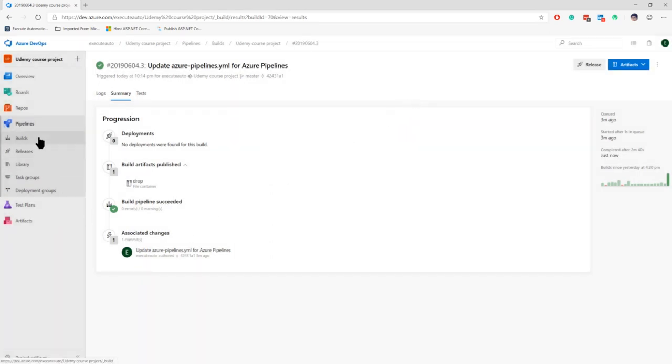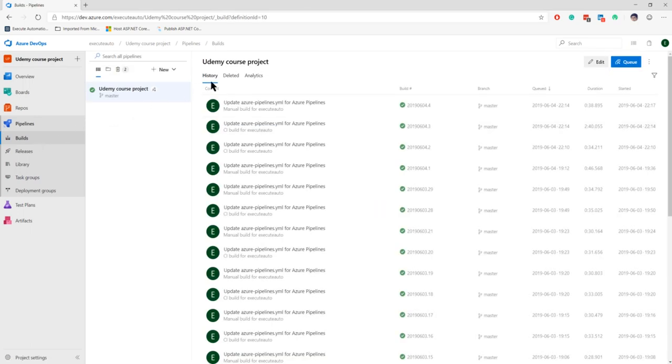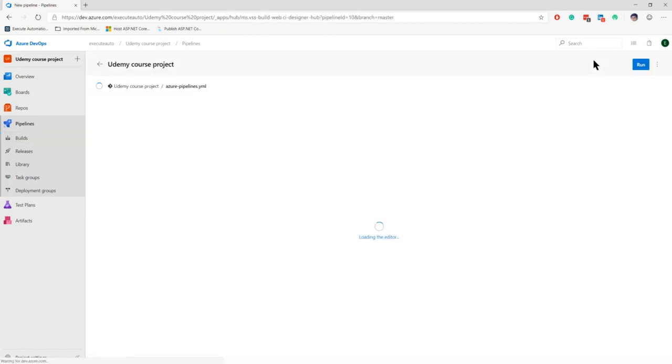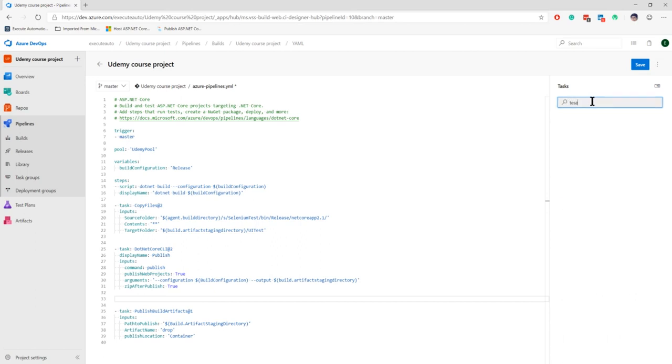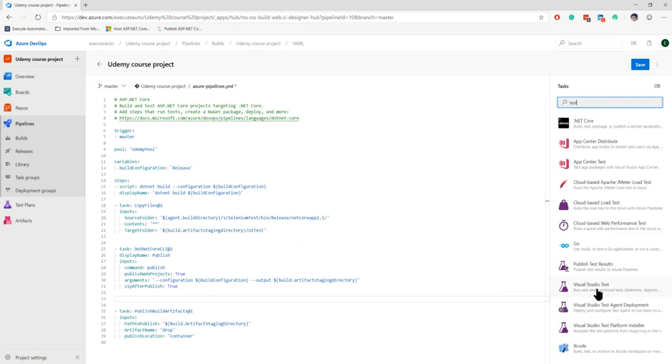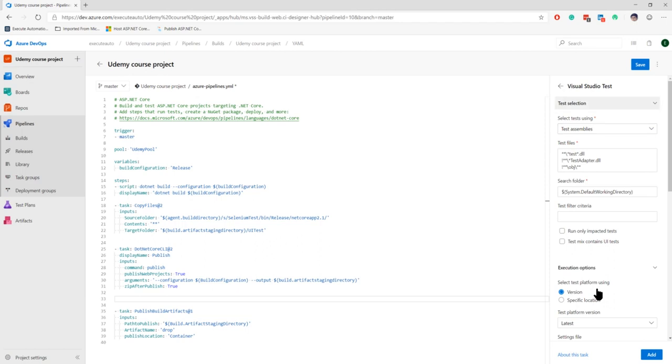We can also do one more cheat here. We can create a Selenium test to run and see how it actually works. We can extend the same thing for our release cycle as well. So what I'm going to do is an edit here, and after this particular zip has been done, I would like to see if I am able to run a Selenium test. So I can go to the task and search for test, and you can see there is something called Visual Studio Test.